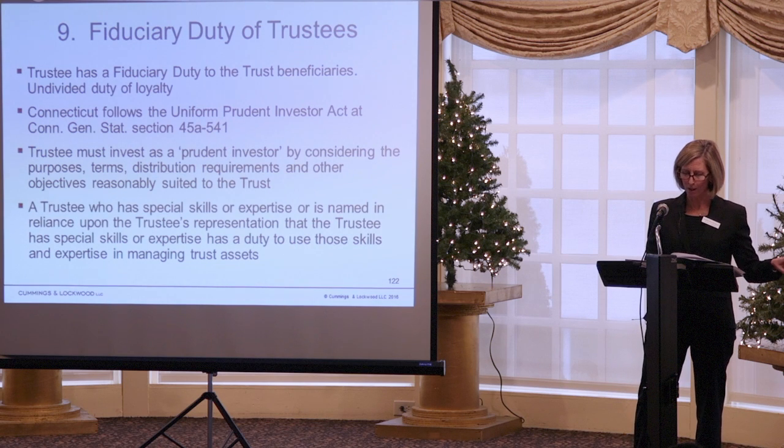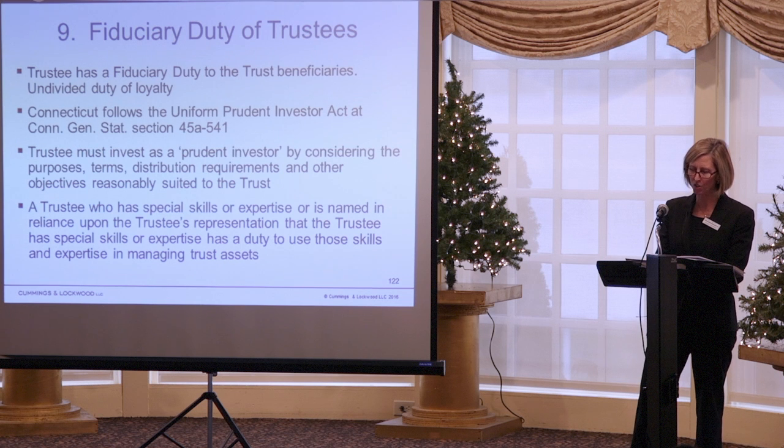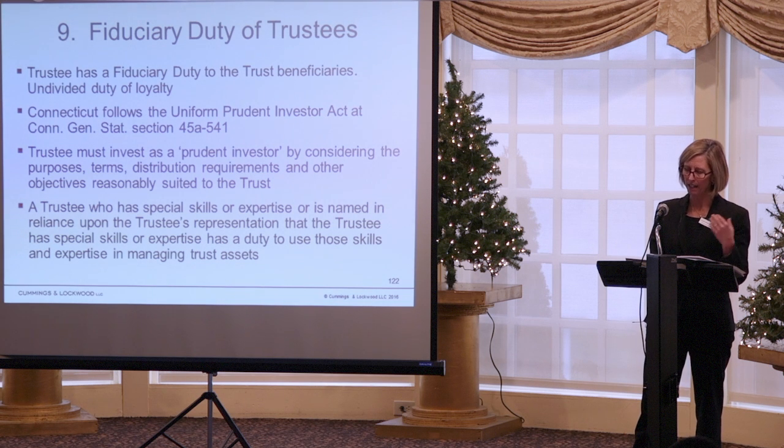Okay, so those first 8 points covered a lot of ground, but they're a good checklist of the administrative points that you want to consider during the first year of the trust to make sure it's been set up correctly, it's been funded correctly, your transfers have been completed, and that you've complied with all the relevant gift tax rules, GST tax rules, and income tax rules. These final 2 points are more related to the ongoing administration of the trust.